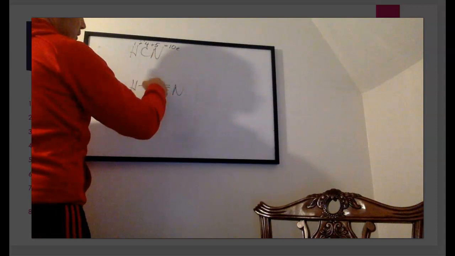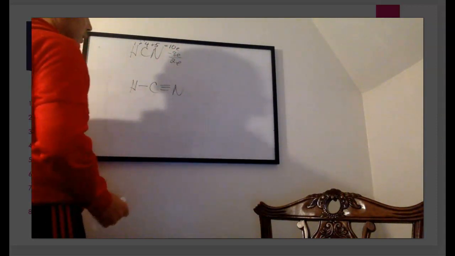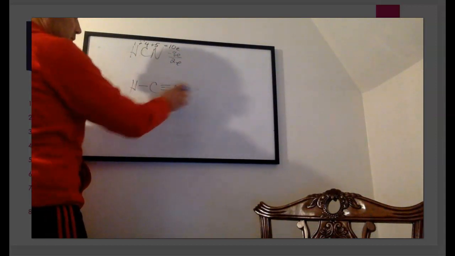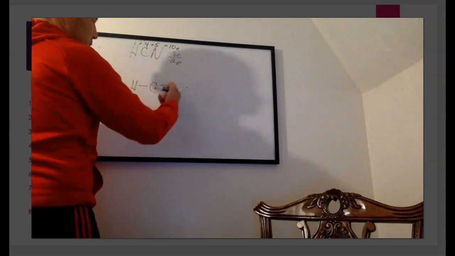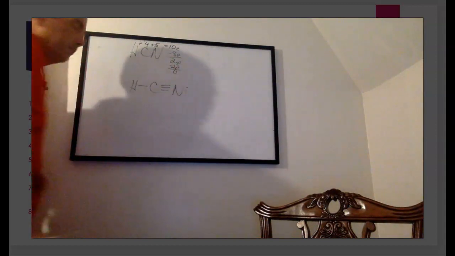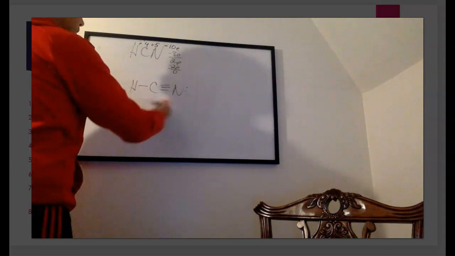That's it. So that means 2, 4, 6, 8. We've taken away 8 electrons. That leaves us with 2 more. Okay, we make sure the outer elements are happy. Well, hydrogen only ever wants a duet. So I come over to nitrogen. I give it 2 more to give it its octet, 2, 4, 6, 8. That uses up the 2. We should be done. Now, it wouldn't hurt to check the carbon, because carbon is one of those elements that always obeys the octet rule. And sure enough, it does have its 8.